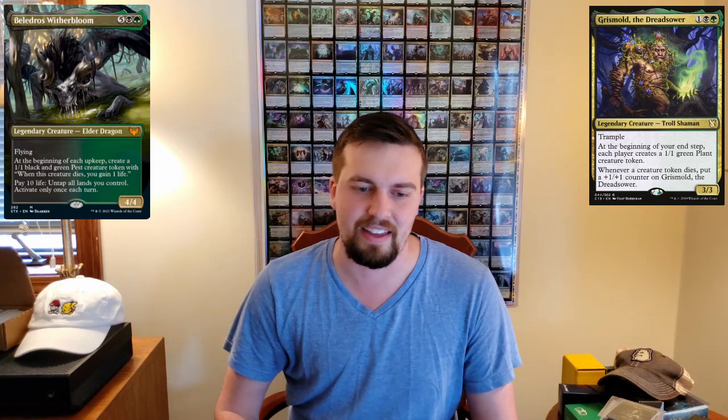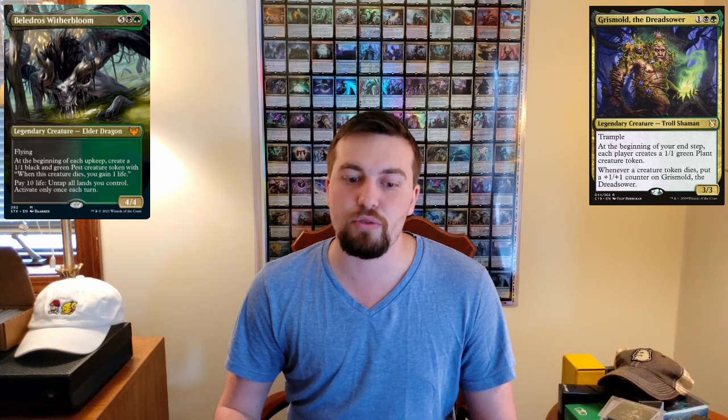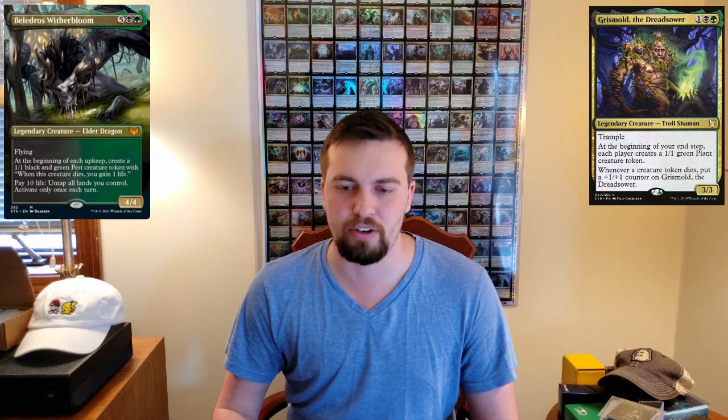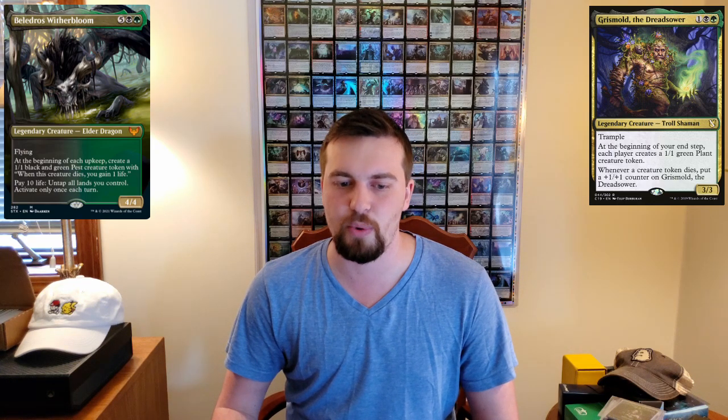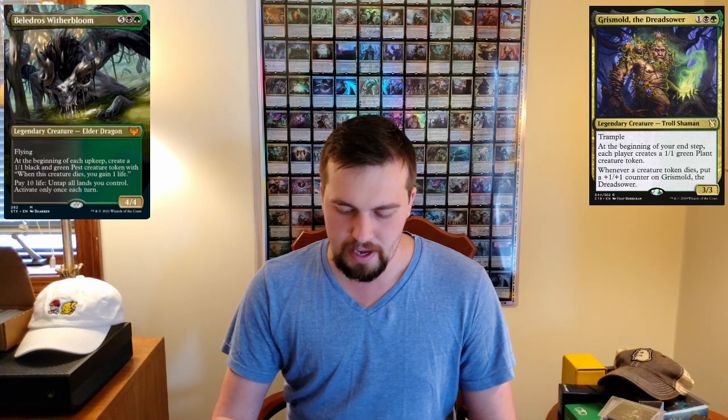And then the last card I want to talk about is Grismold, because Grismold seems pretty decent in this deck. At your end step, each player creates a 1/1 Plant, and whenever a creature token dies, Grismold gets bigger. So you're going to make a very big Grismold very quickly, and it also gives you token generation. And yeah, I believe that is everything I have for Beledros Witherbloom.